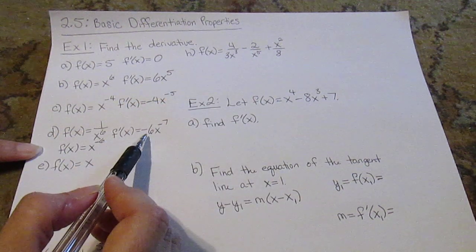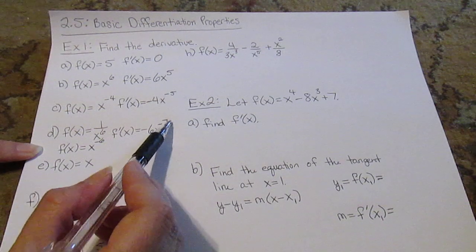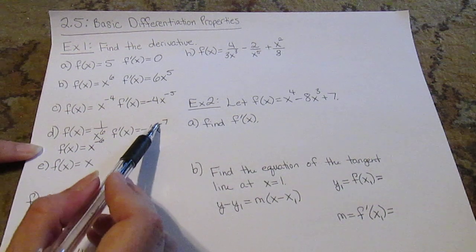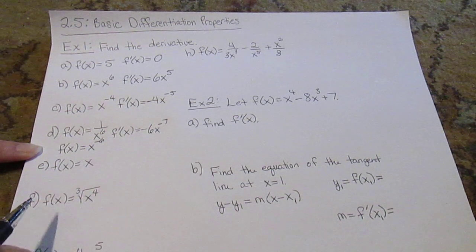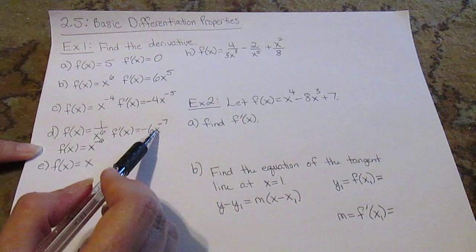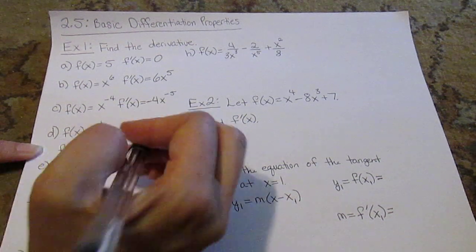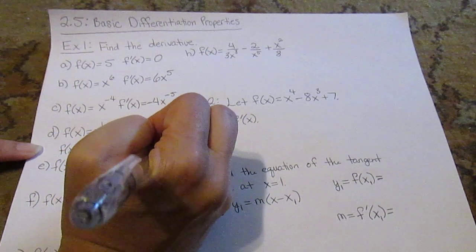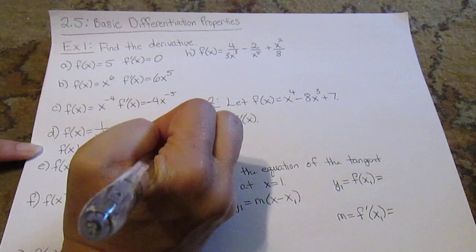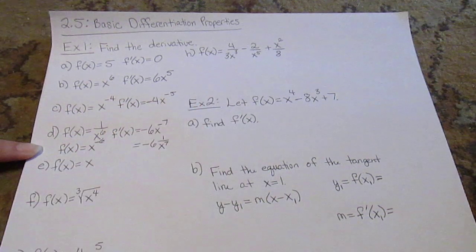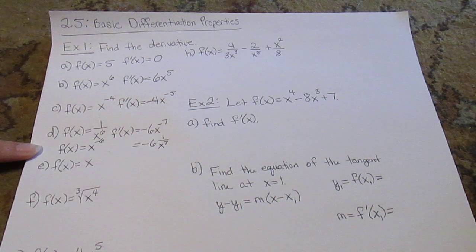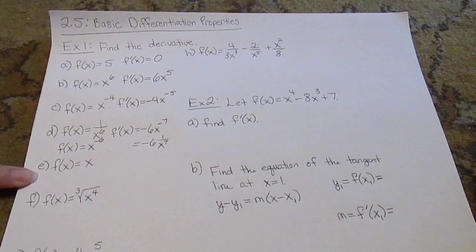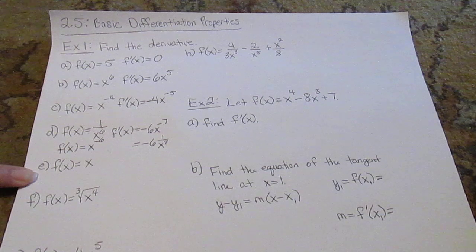And, you know, if you've got a multiple choice question, they may not leave the answer like this. Some textbooks don't like to leave a negative exponent in the answer, but remember, if you move it down to the bottom, it changes it to a positive. So this is the same thing as negative 6 times 1 over x to the 7th. Okay, or you could put negative 6 over x to the 7th. Same thing.